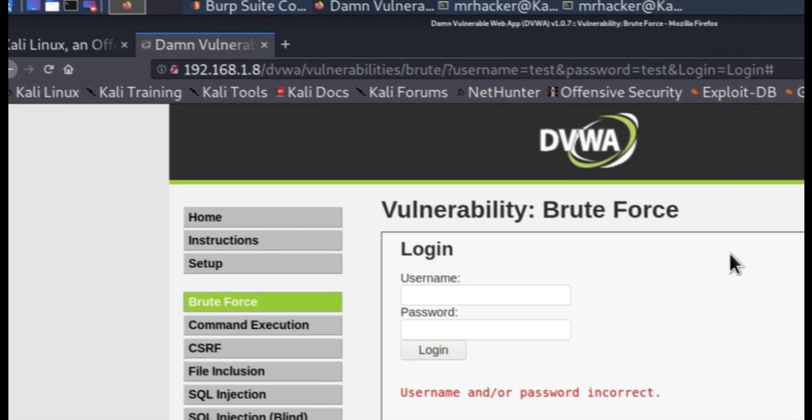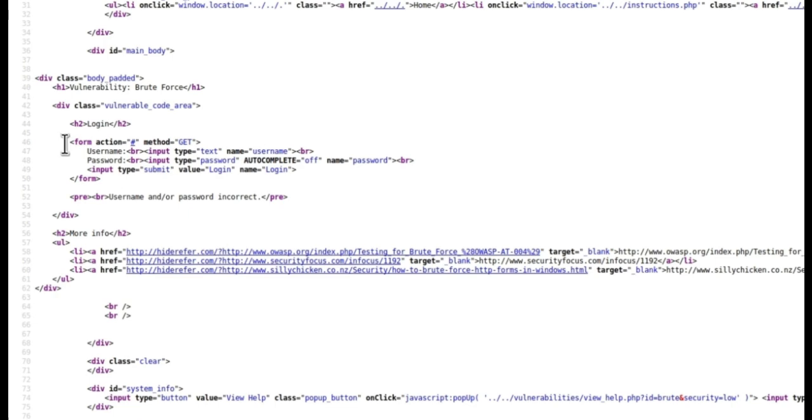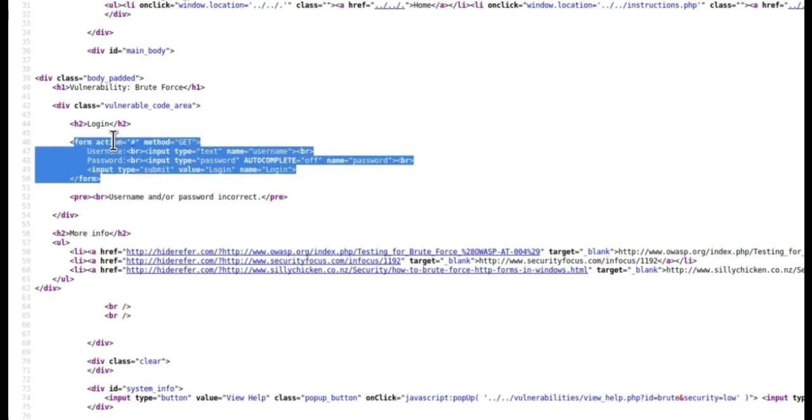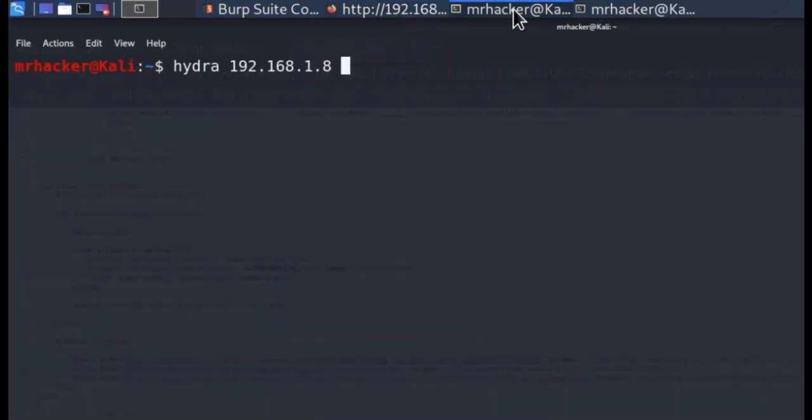Of course, you can also check that by visiting the page source, finding the form where you submit usernames and passwords, and here it is. Under the form, we can see that the method is GET. So this time, we cannot use HTTP form post, we must use HTTP GET form. So this is the syntax once we're sending the GET request.